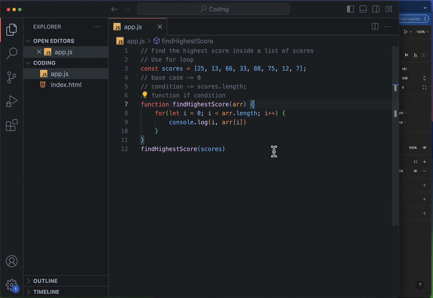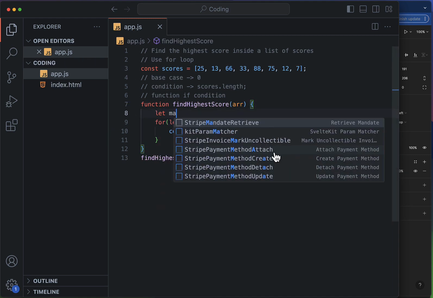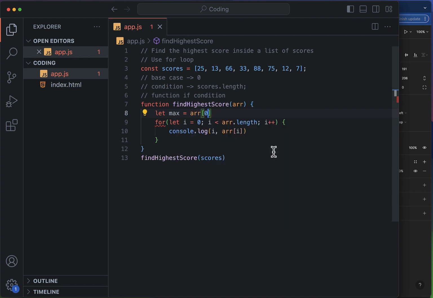So what we can do is at first say let max equals array in the position of 0. So now we have a maximum number which represents 25. Now let's compare 13 to 25. To avoid any confusion, we should start from 1 here. Why? Because we already have the array in the position of 0 and it's max.